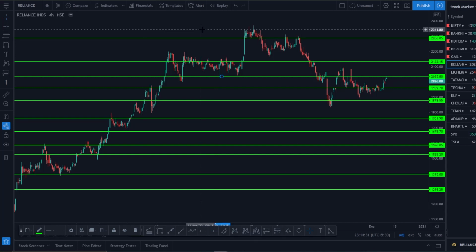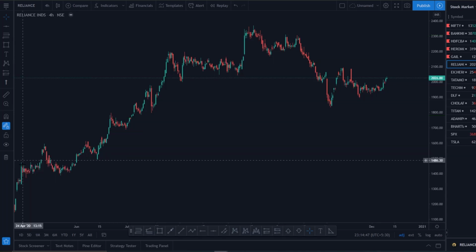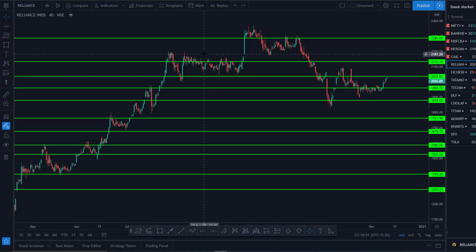Now this is another thing which I haven't spoken about, that is how to delete everything. One way of deleting is you can just go over here on the delete, and you can remove the drawings. Everything will go that way. If you want to delete one of the items, it's easy, just select that and then click the delete button.